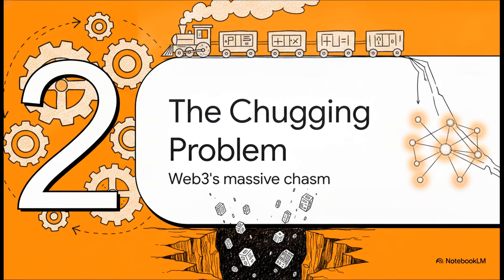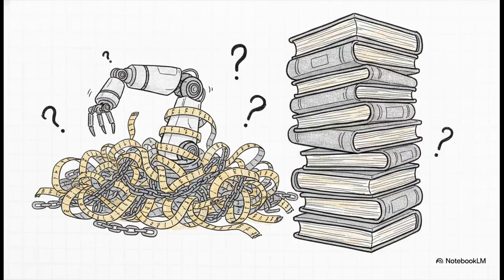And that leads us to Section 2, the Web3 chugging problem. Historically speaking, trying to map blockchain ledgers directly onto physical machines has been a total mess. Traditional Web3 essentially forces systems to painstakingly scan these massive, incredibly heavy transaction histories just to figure out the current state. So we're basically just recreating that exact same chugging problem the BBC presenter warned us about in 1966, just on a much more expensive, globally distributed scale.